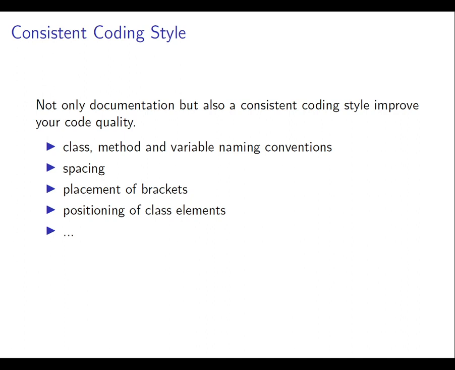Comments are only one aspect of readable code. In many ways, a more important aspect of writing readable code is to follow a consistent coding style. So follow the standard naming conventions, which I've mentioned from time to time, about how classes, methods and variables are named, use a consistent spacing, place brackets consistently, and so on and so forth. The code samples in these slides are not perfect. In tidying them up prior to doing this recording, I've done lots of fixing of small issues in the code examples, but I've probably missed some.